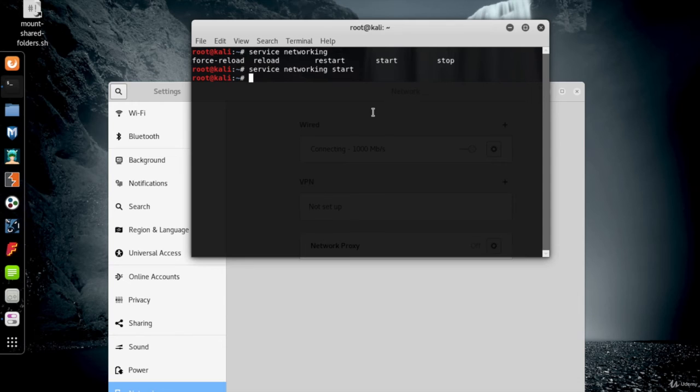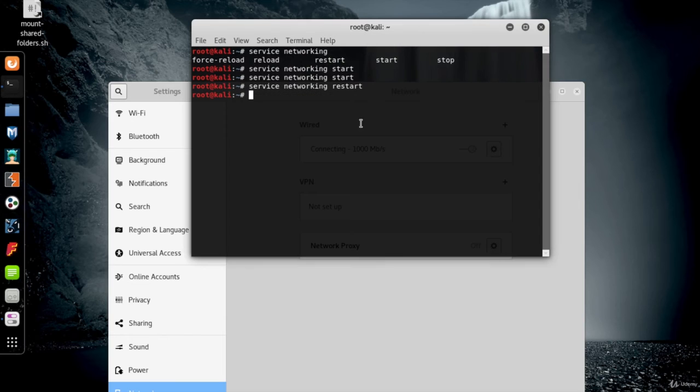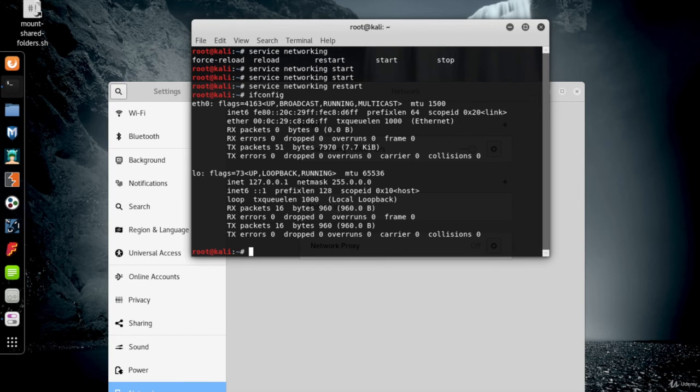Now go to the terminal and check the network again. Restart the networking service. It still seems to be connecting. Run ifconfig to check if it obtained an IP. Nope, no chance. Okay, I'll reboot the machine to be sure that the changes are applied. You can use the reboot command in the terminal screen to reboot the machine.